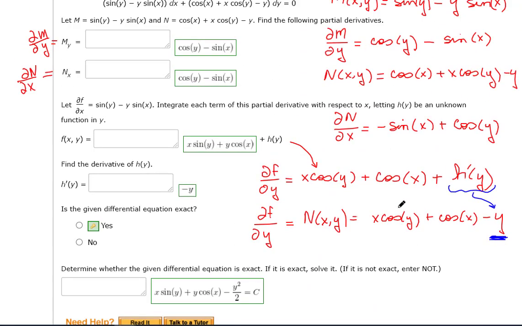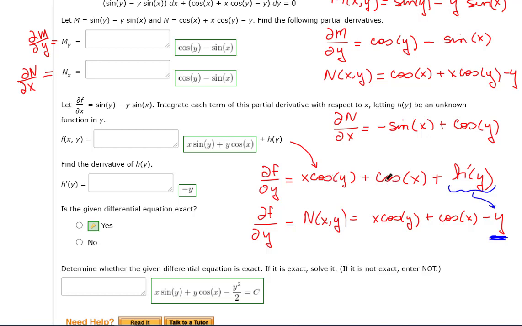I guess I did not show that. So here we have f of x and y. We have the derivative of f with respect to x is this. And so now if I integrate this with respect to x, I get x sine y. The derivative of this with respect to x gives me this cosine, plus as before we have the h of y. So taking this then and differentiating with respect to y, the derivative of the sine is the cosine.